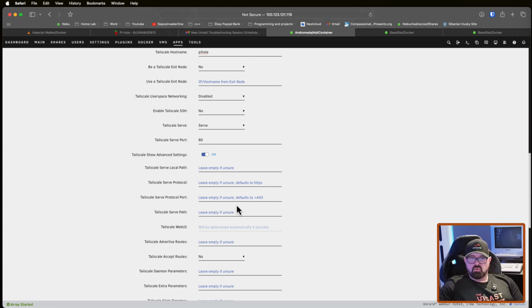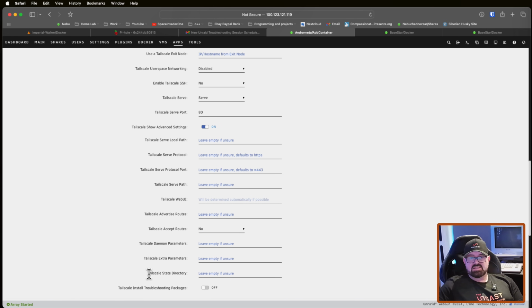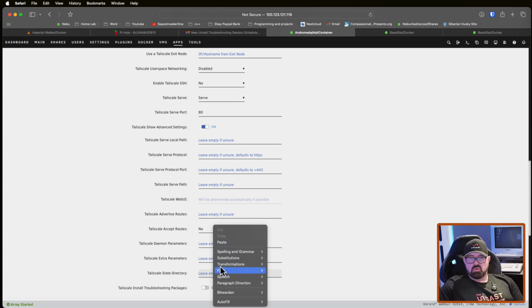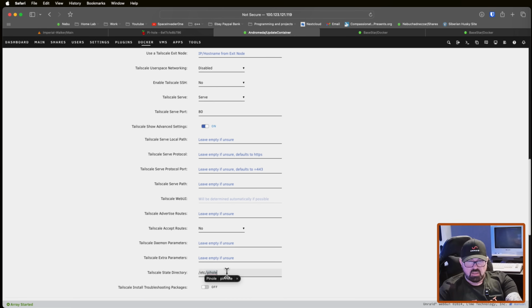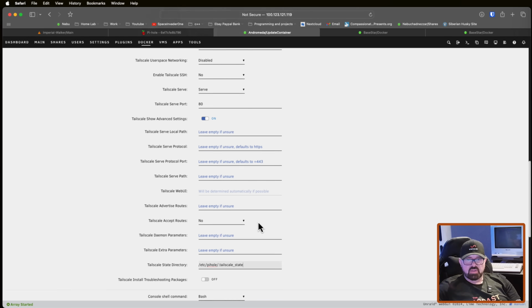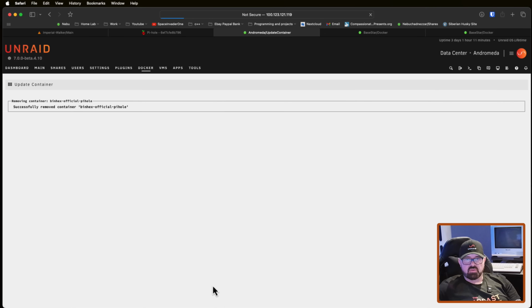But what I'm looking for here is the Tailscale state directory at the bottom. So I'm going to paste in that location that I know is mapped across into my app data, and then /.tailscale_state. So with that done, let's scroll down to the bottom and pull down the container.